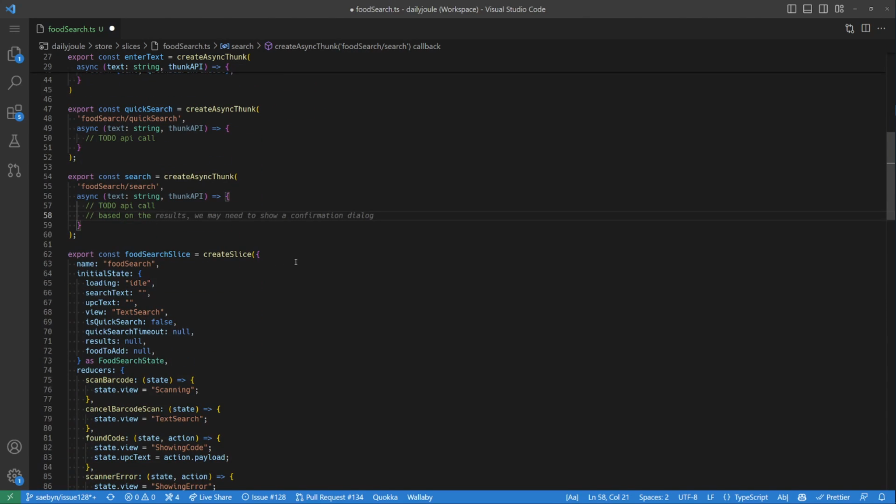Based on the view, use either the external name or external UPC searches, which is the logic that is implemented over in the XState version of this.